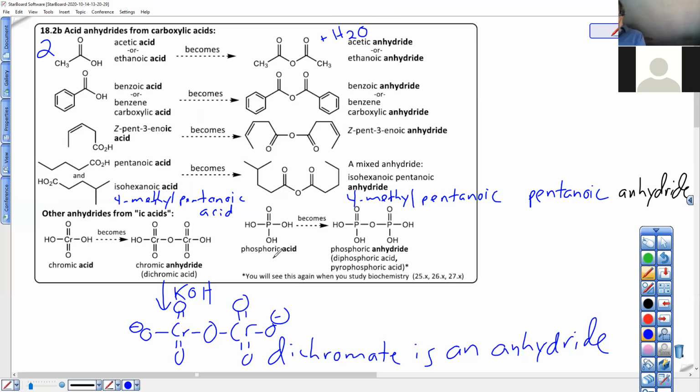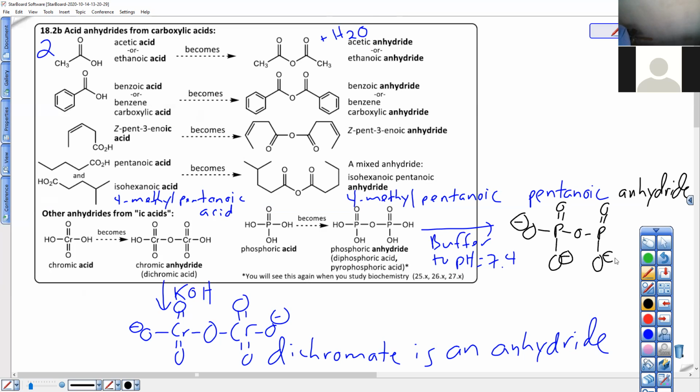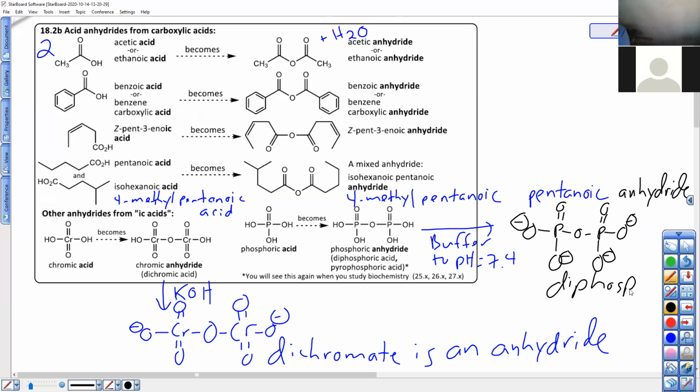And phosphoric acid can be condensed to make phosphoric anhydride, but your biology instructor won't call it that. They'll call it diphosphoric acid, but more likely they'll buffer to pH equals 7.4. I need to point out that 7.4 is above all four of the pKa's here. You don't have to know the numbers, but realize 7.4 is a higher number than all four of them, so it's more basic than those acids. So every single one of them gets deprotonated, and you are responsible for two names of this very common biochemical anion. Some of you already know this name, diphosphate. Now you know a little more information that it's an anhydride.